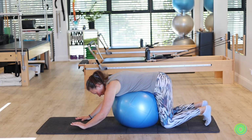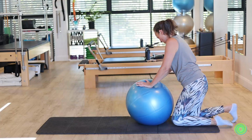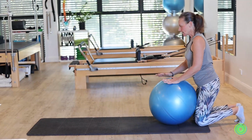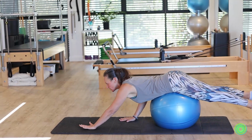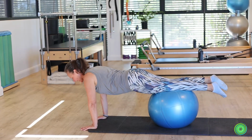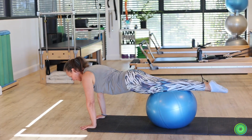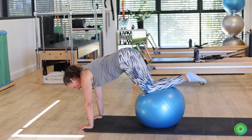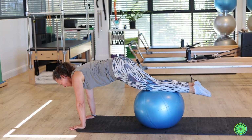So we're going to move on and we're going to roll ourselves further forward. So I'm going to start further back behind me and then rolling yourself out. And part of the movement is the slowness and the steadiness and the correctness of placing your hands and your body. So we've got our knees on the top of the ball, and we're going to start by pulling the ball directly in towards us and then lengthening away.